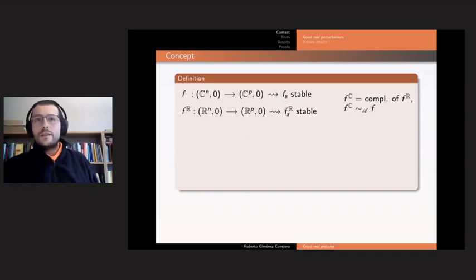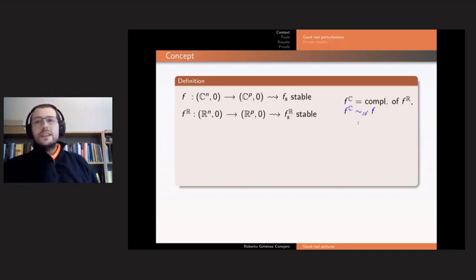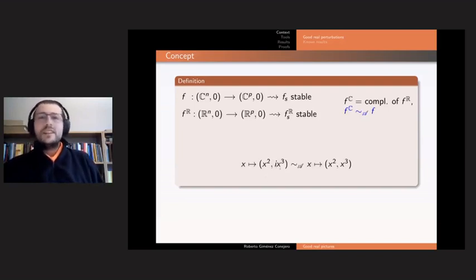You also have this concept of a stable perturbation in the real case. So you have these two concepts, in the complex and in the real. Now let's assume that the complexification of the real one is equivalent to the complex one. So you have the complexification of the real one, and you have this equivalence. We take this equivalence because we want to avoid complex coefficients. Sometimes they are unavoidable, but if we can avoid them, then we do. So we want to look at the real thing, even up to this change of coordinates in source and target.